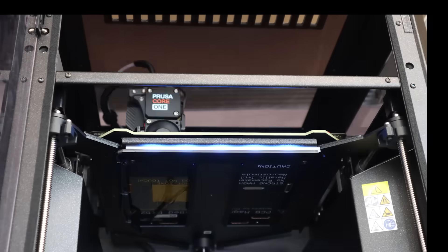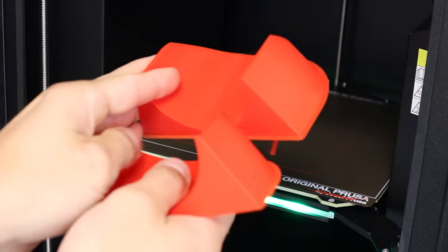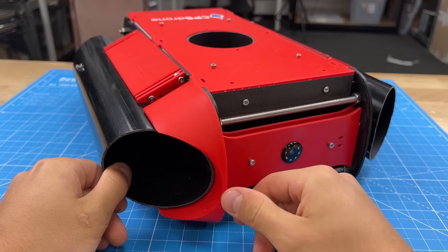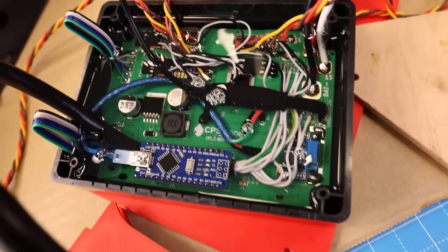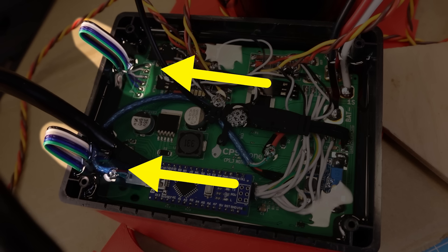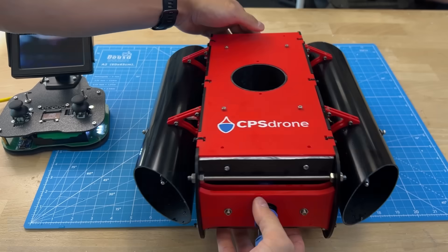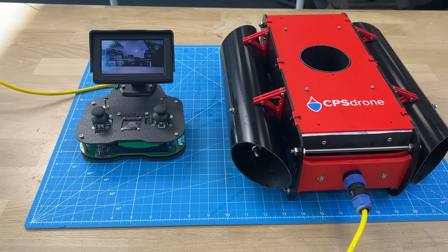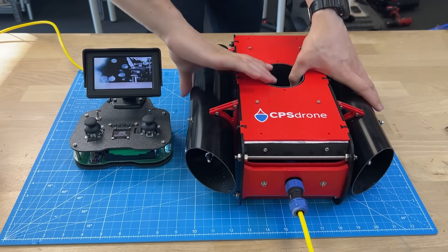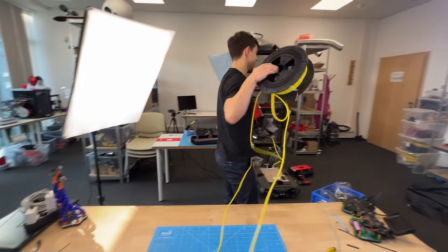If you're keen on 3D printing, it's also really simple to make your own upgrades. For example, I designed and printed this hydrodynamic shell. But there are also additional spare wires which can be connected to any electronic attachment you'd like, from a grabber to a pH sensor. We might build some of these in the future, but you're welcome to try to build them yourself. It would be funny if it doesn't work after all of this, so let's actually test it.